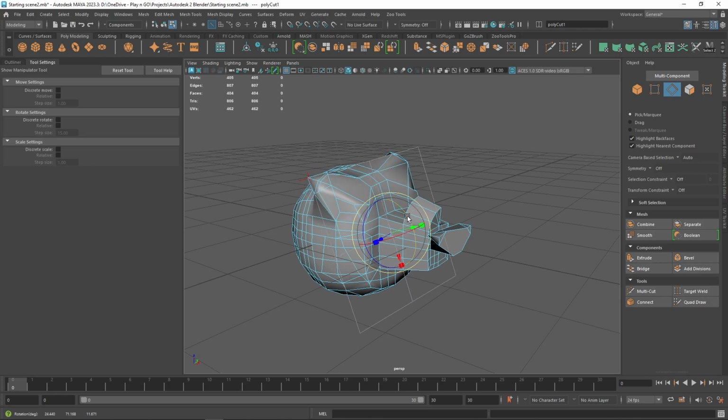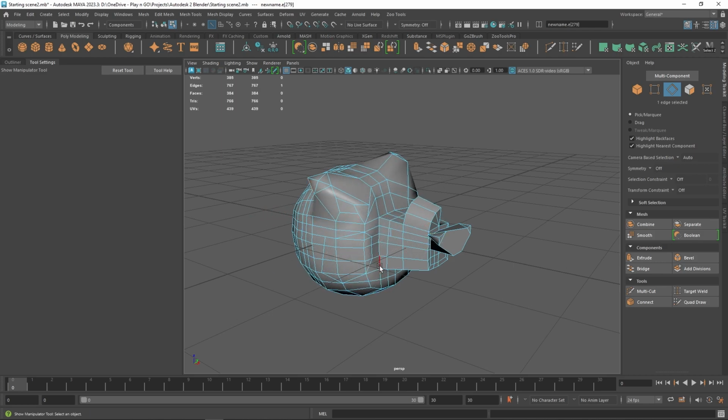You can also rotate it. And scale it, but that won't matter in this case. And just confirm by clicking away.